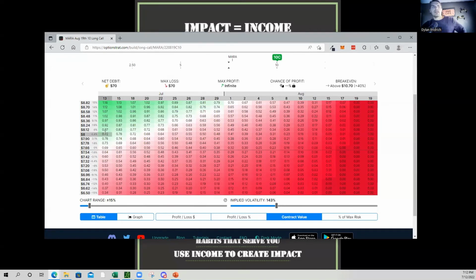Okay, so let's say here I was going to buy this break of $8 and I was going to risk 720. Well, 82 cents is going to be the price when I buy. And then this accounts for decay for us. Okay. Because so often we can't size for decay. And then what I want to do is go a couple days out, because normally when I stop out, I'm going to stop out within the first few days.